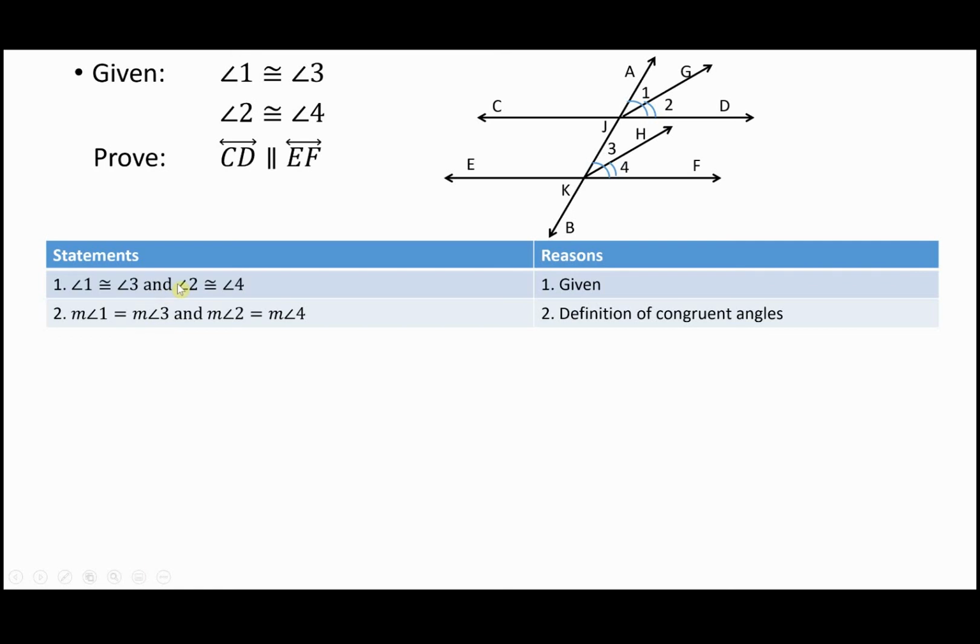So this change in notation is warranted according to the pathway that I see myself heading down in order to write up this proof. Eventually I'm going to be able to match up angle AJD as congruent to angle JKF. Spoiler alert, that's what's happening. And if I can match them up as congruent, they're corresponding. And if you have lines that are being cut by a transversal such that corresponding angles are congruent, that was the very first theorem presented in this section, then you're going to be able to claim that those lines are parallel, which is what I'm heading towards.